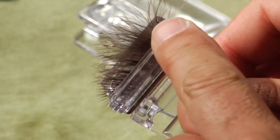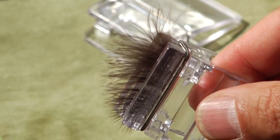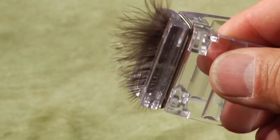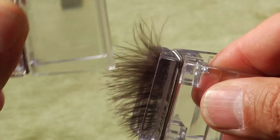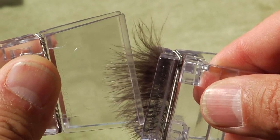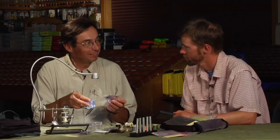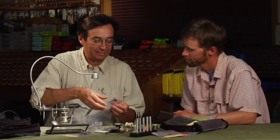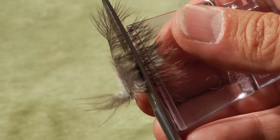Now a very interesting thing is, as you see, naturally the fibers don't have the same length. So instead of grabbing straight like we did here, I will grab like this with an angle. So all the fibers that I'm going to use are almost the same length. This is something quite interesting which makes life easier.